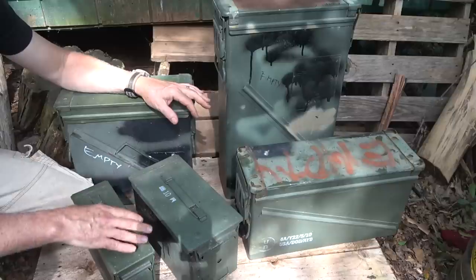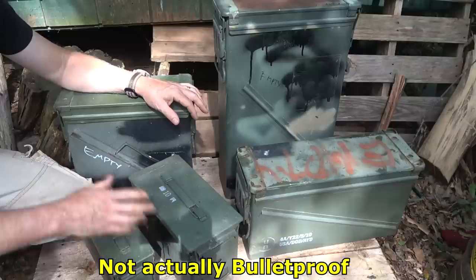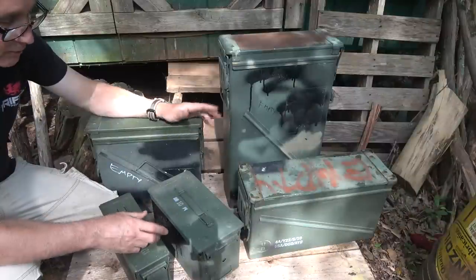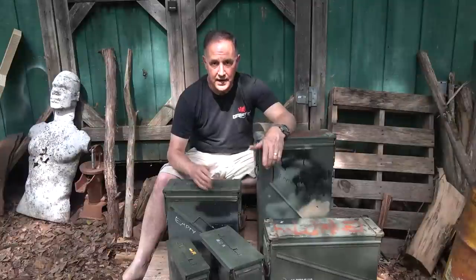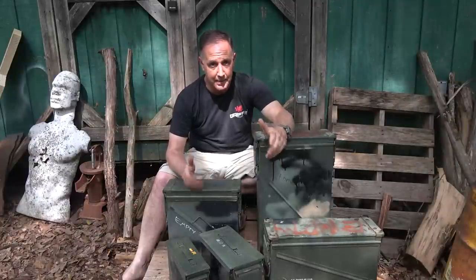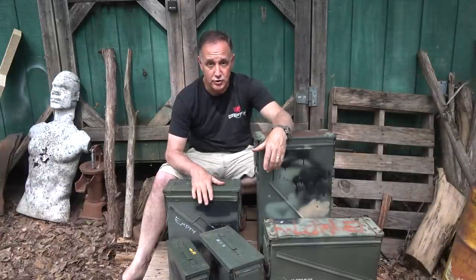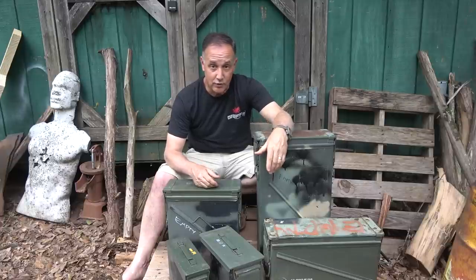People are looking for these ammo cans because they are bulletproof, waterproof, shockproof — you name it. They've been through combat, so they should handle whatever you throw at them. I've got ammo cans I've had for 30 to 40 years and they still hold up really well. I have a video on the Sensible Prepper channel about why to buy ammo cans — I'll have that annotated above. There are so many reasons, and this is my go-to source. Sometimes these sell out quick, so go to Sportsman's Guide and check out their selection. Thanks to Sportsman's Guide for sending the ammo cans for this review. Be strong, be of good courage. God bless America. Long live the Republic.